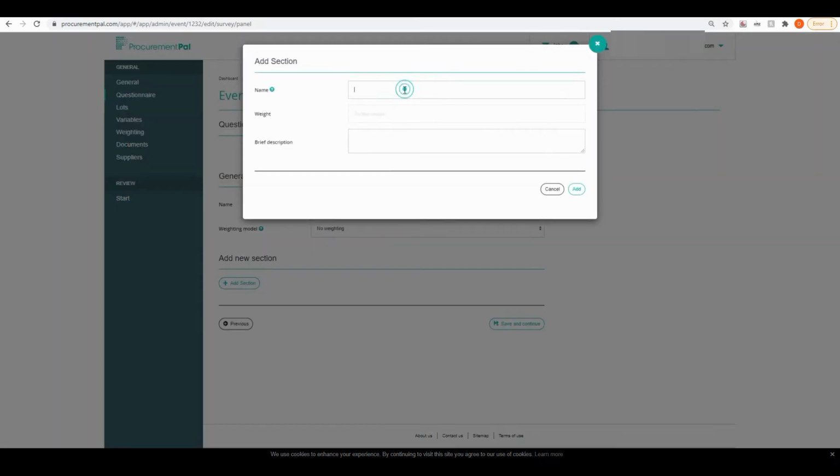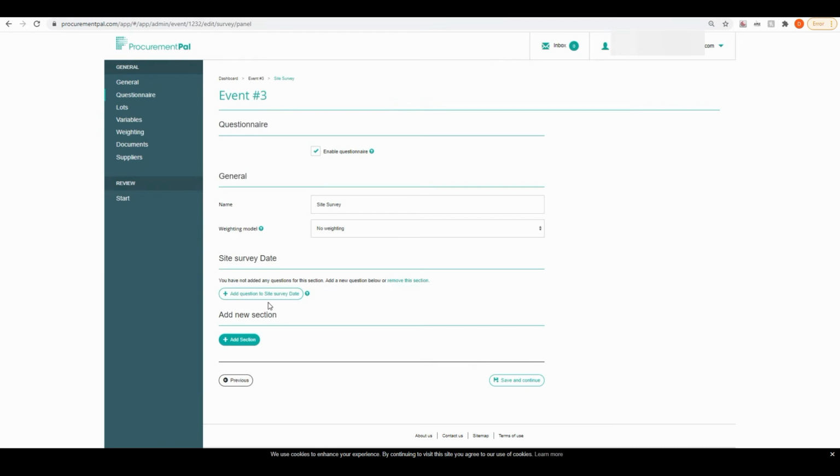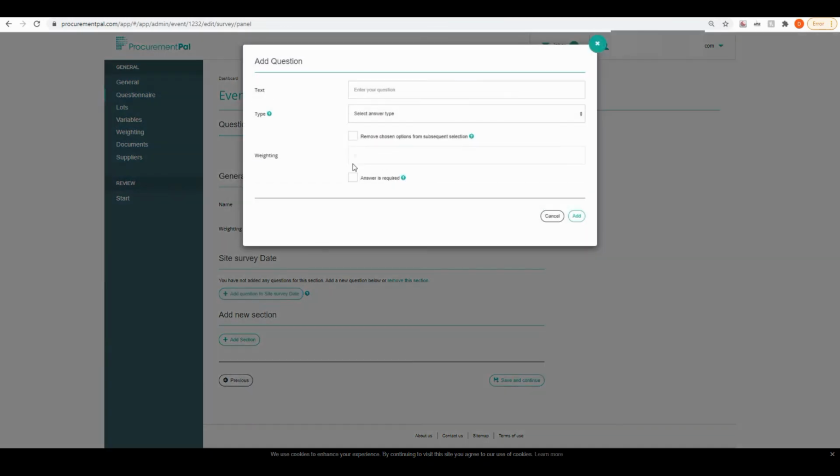In that section we're going to call it site survey date, with a brief description of what date the supplier can come to site. I'm going to add that, and then I'm going to add a question to that site survey. So my question is, what date and time can you come to site?